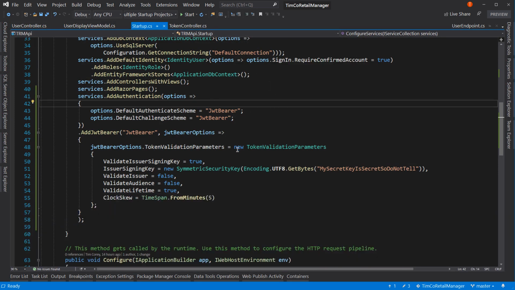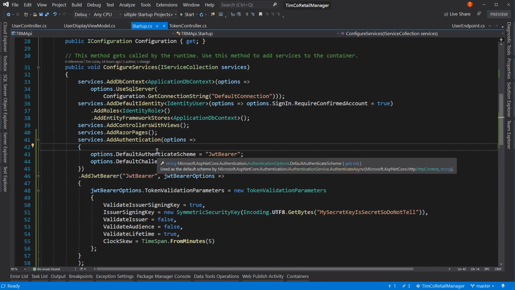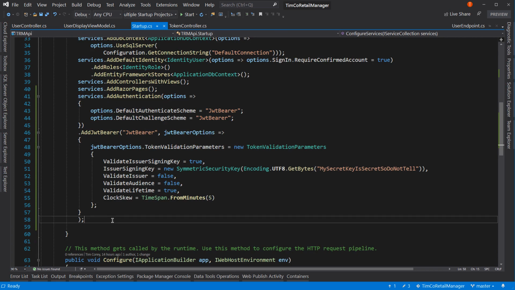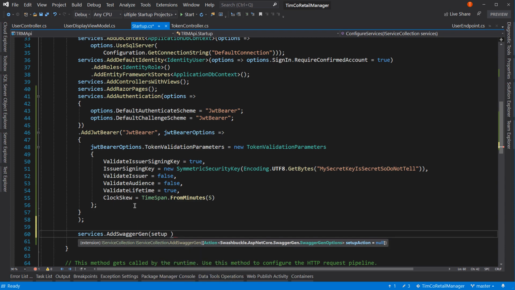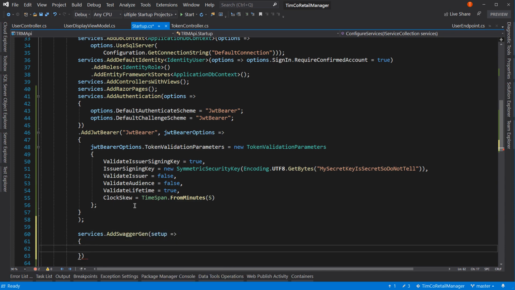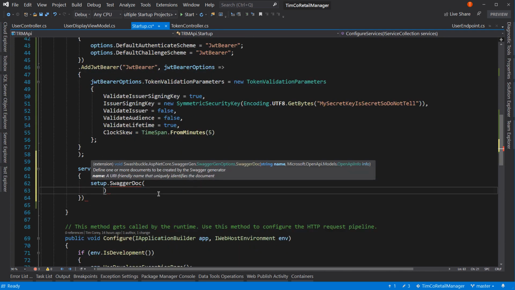So now that we have that, we need to add our Swagger in here. Let's get our Swagger on. So, services.AddSwaggerGen, setup, arrow function, inside here, setup.SwaggerDoc, and then inside here, we're going to set up some documentation.